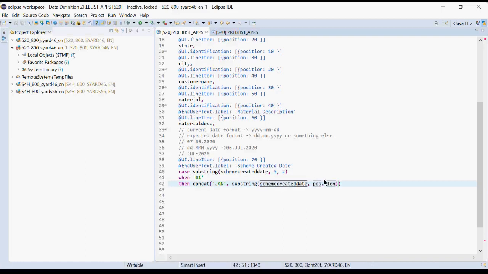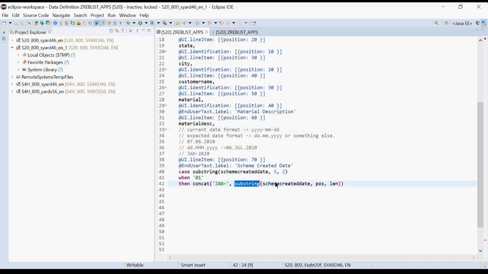This is my argument. Now my position is, see, what is my expected date format? This is my expected date format. Let me make it Jan to be more specific. Okay, so this is my Jan. So this concatenation is the final retrieval statement based on the case, whatever it is coming for the specific data. So Jan, I will give -f, my own choice. Then what I want, I need to break this year.